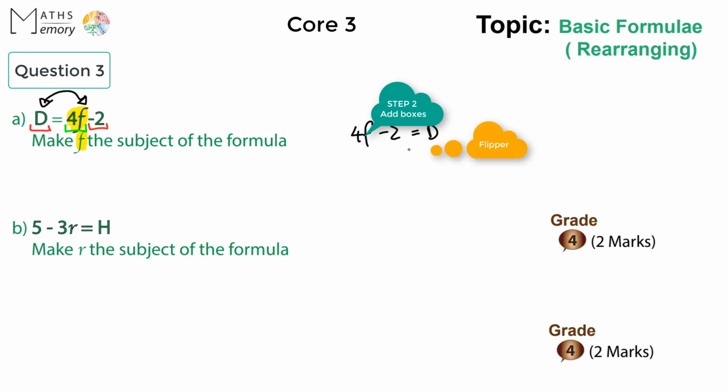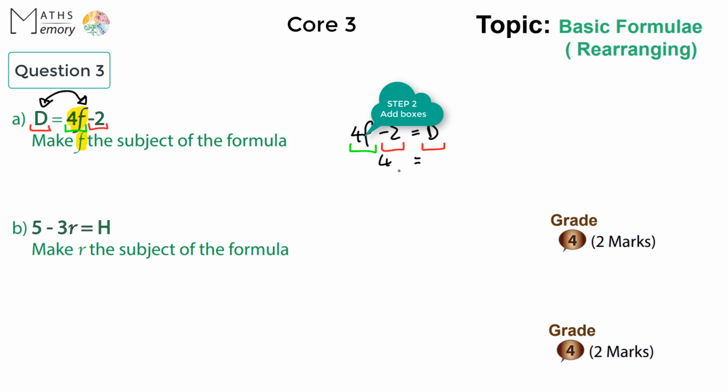Okay, now we're going to get obviously the same concept as before. All the F's on the left and numbers on the right. So really quickly, let's make these distinct as well. We've got 4F over here. That's our variable. We want to keep it on the left, and everything else that's not a variable, we shift to the right hand side. So we've got -2 and D in that category over here. So let's do this and see what we get.